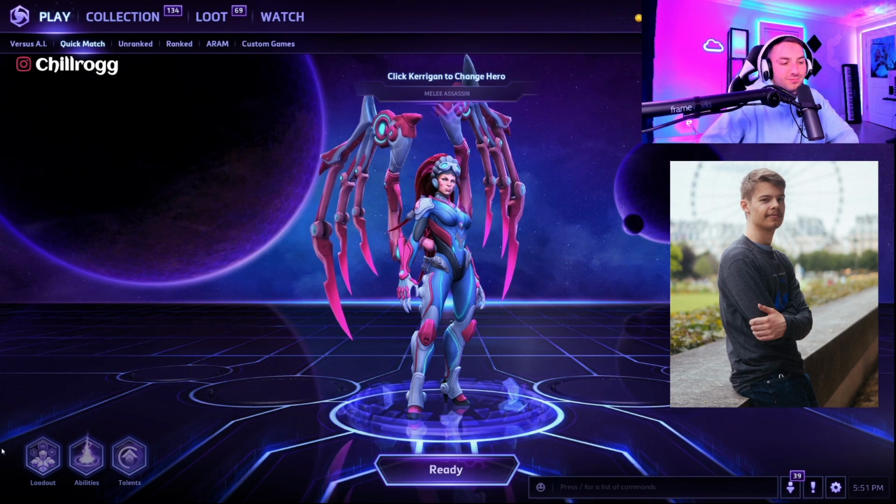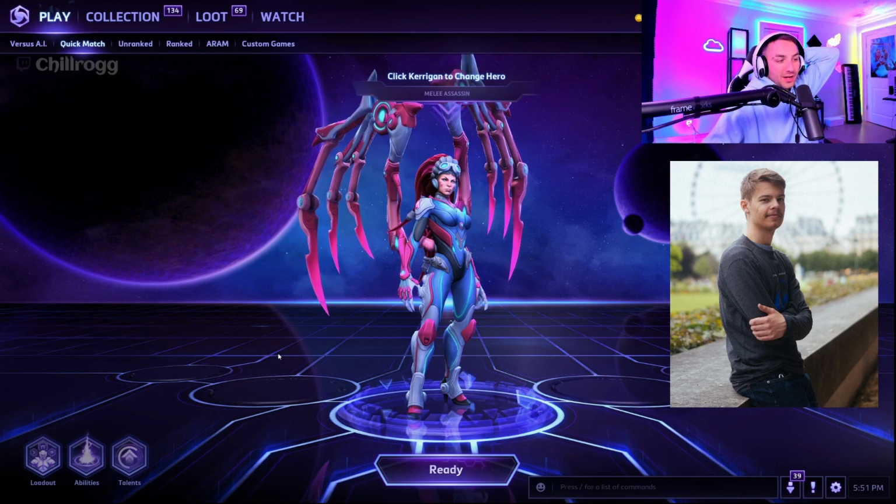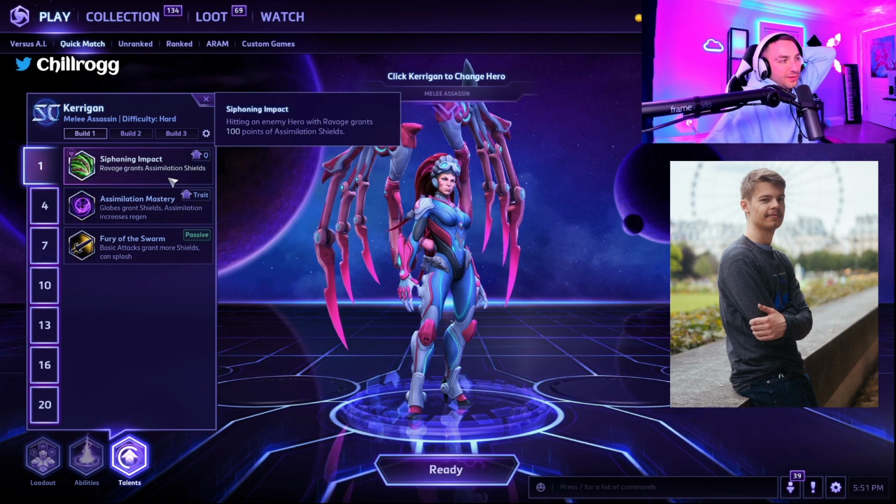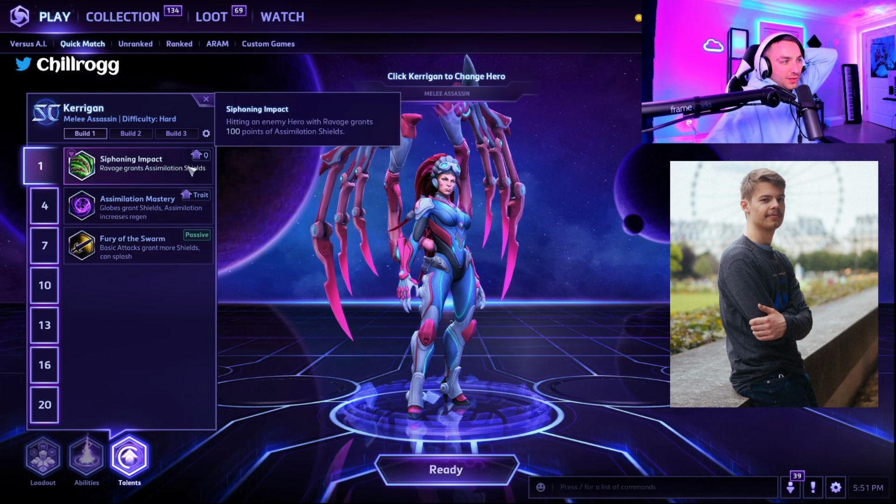Ultralisk, how you doing? I'm doing fine. Nice, awesome. So I guess we'll just jump right into it. If people want to learn Kerrigan, what kind of build should they start with? I guess we could start with level 1. What kind of level 1 talents would you think?